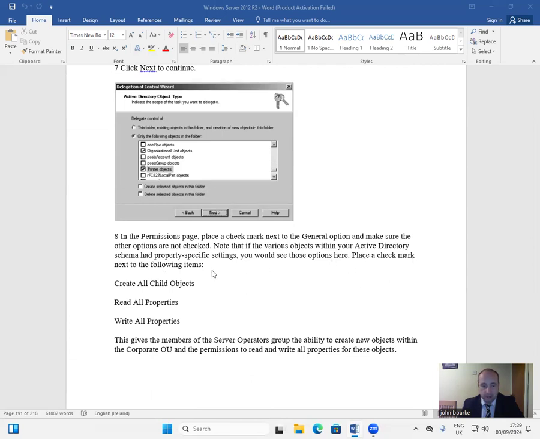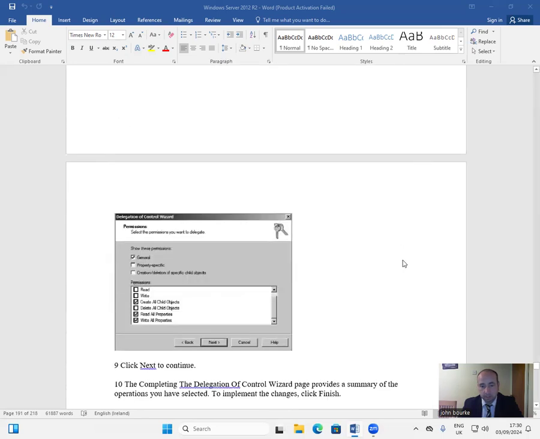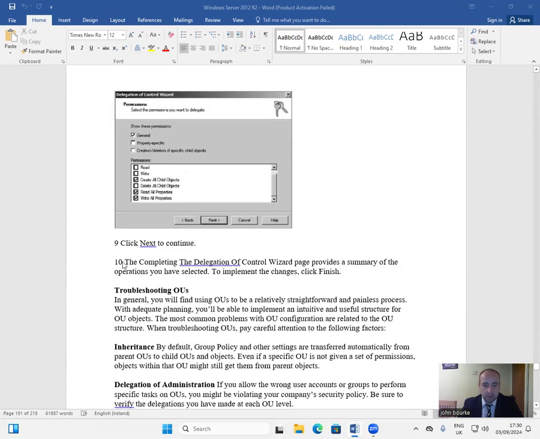Place a check mark next to the following items: Create all child objects, Read all properties, Write all properties. This gives members of the Server Operators group the ability to create new objects within the Corporate OU and the permissions to read and write all properties for these objects. 9. Click Next to continue.